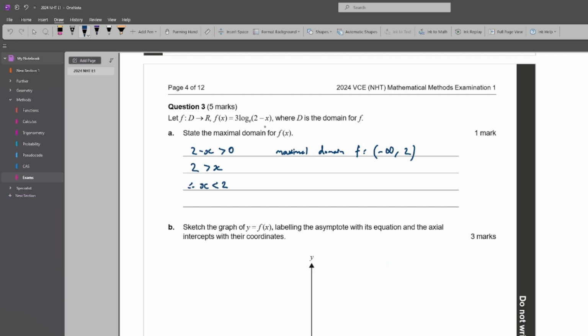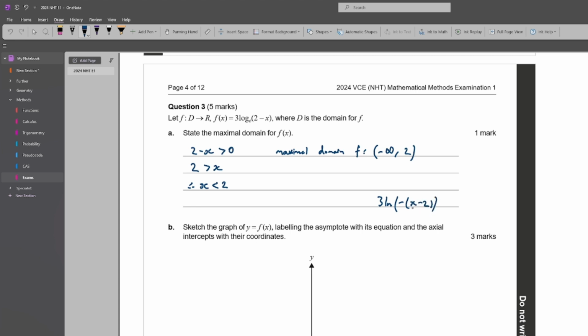Okay, so we could take this equation here, and if it helps you visualize, you could rewrite it to show the transformations compared to the graph of ln x. So this would be 3 ln, and we could factor out the negative here. So we could have minus and then x minus 2.